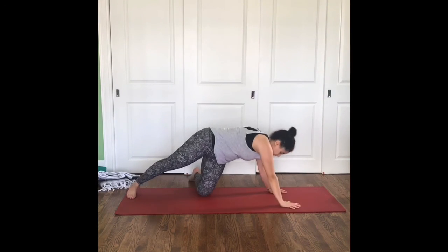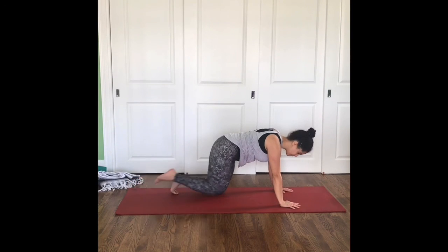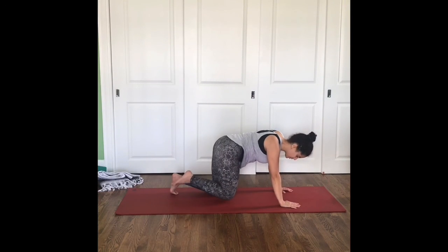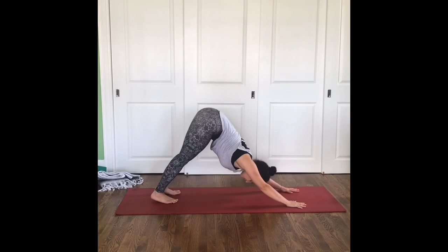Back, both of your hands on your mat. Extend your right leg back behind you, knee to chest. Bring both of your knees, tap your right knee to your left. Take it to the side. Lower it all the way down. Tuck your toes, hips up and back, downward facing dog.